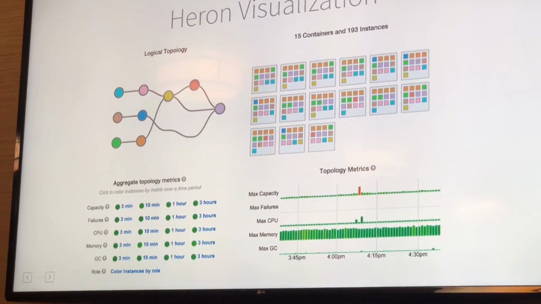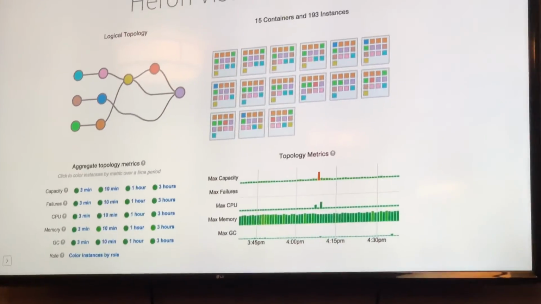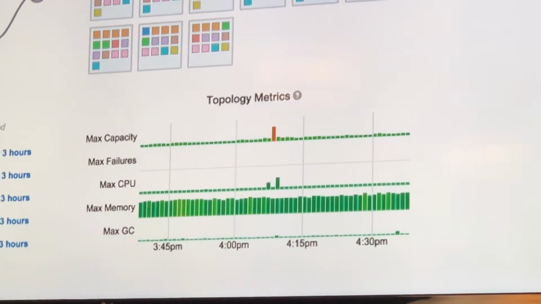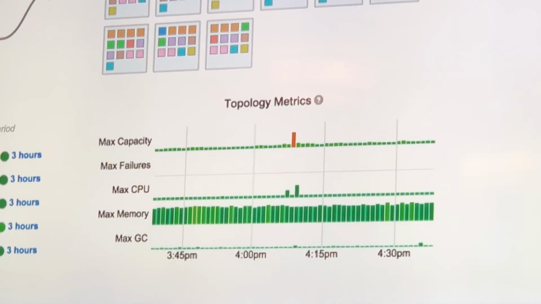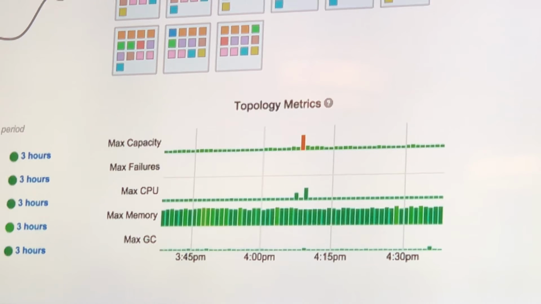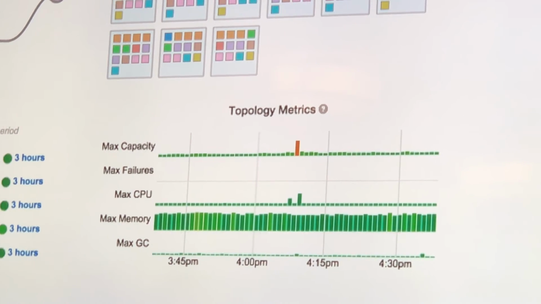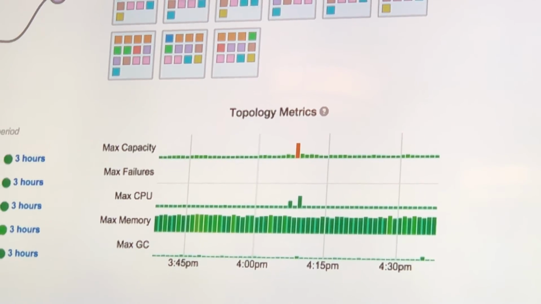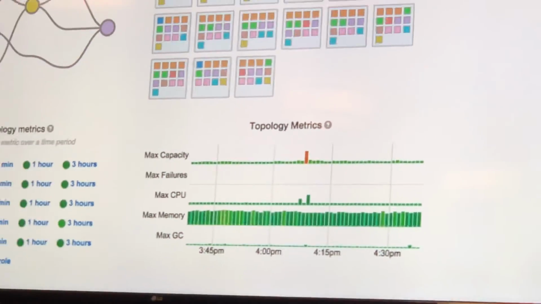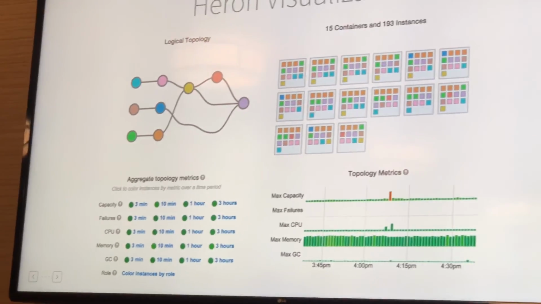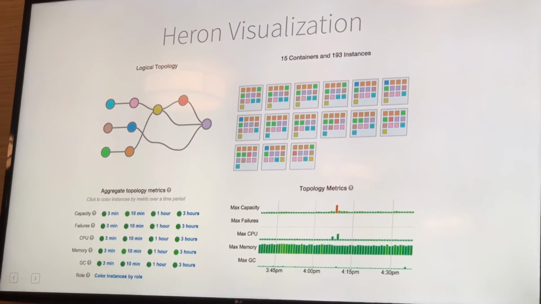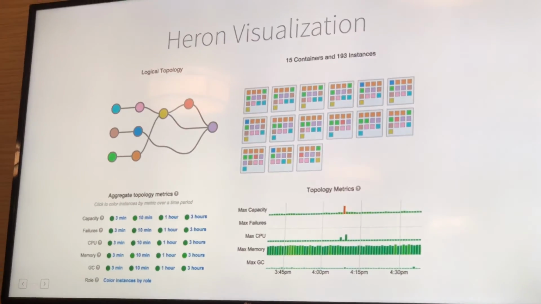If you are familiar with the Storm or Heron interface, the API is fairly straightforward. A few interface classes, and all the changeable parts are from the configuration. You set this configuration, set this value, and the behavior will change. So this API is pretty much the same, and the others we are going to try to keep in sync.